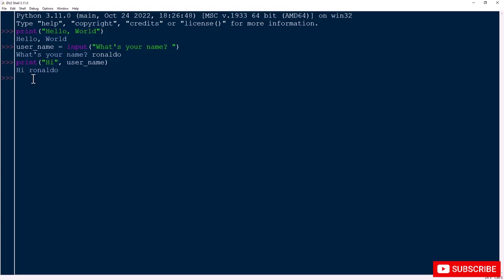This is our second program in the Python language. The input function to take an input from the user, and after this the print function to print out this input which we inserted here. You can insert any name instead of Ronaldo if you wish. You can insert your name and try to practice this by yourself to master it.